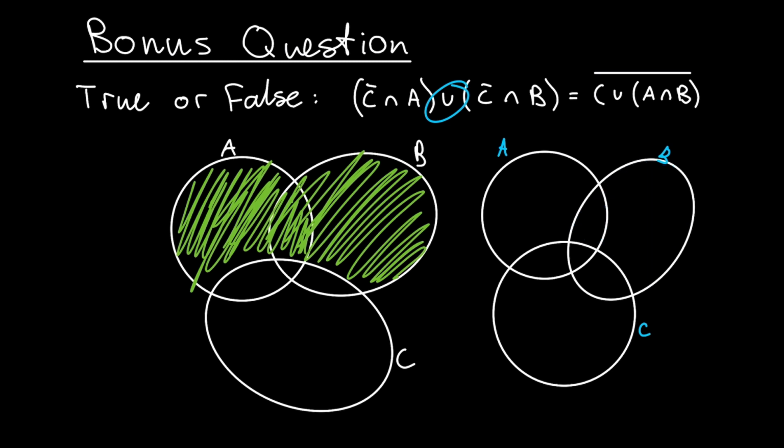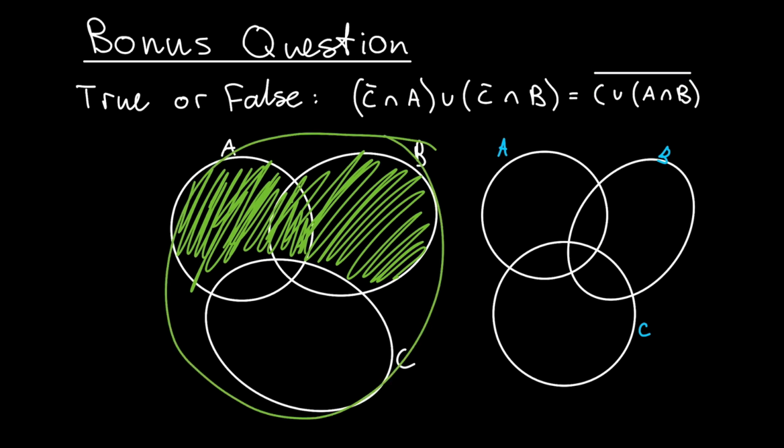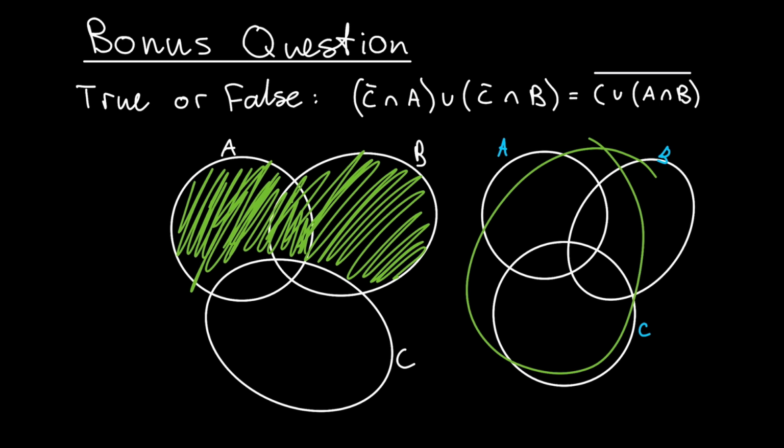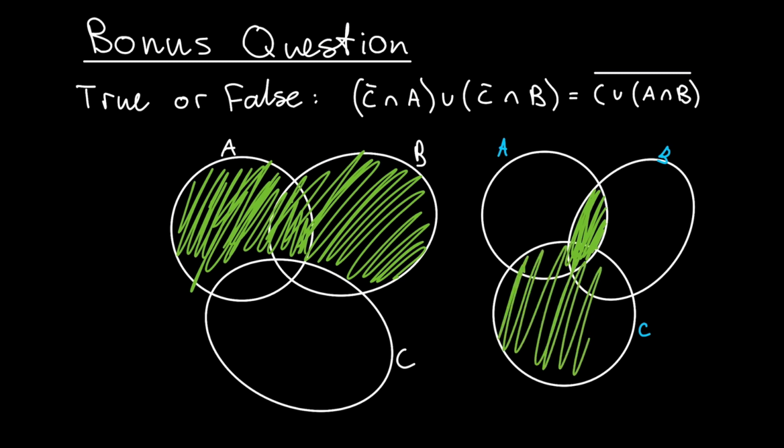To get rid of that space, because I'm going to use it now to depict the right-hand side. So I've depicted the left-hand side to be this. Now I'm going to depict the right-hand side and see whether they're the same. If they're the same, then I conclude that it's true and these two are equal. Otherwise, they'll be false. So let's look at this in its components. So we have A intersection B as this innermost subcomponent. So A intersection B we know to be just this. And now C union with this is everything that's in C or everything that's in A intersection B.